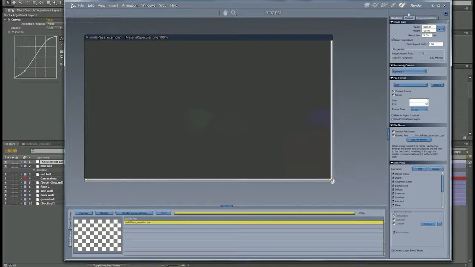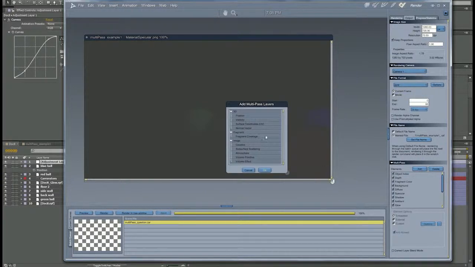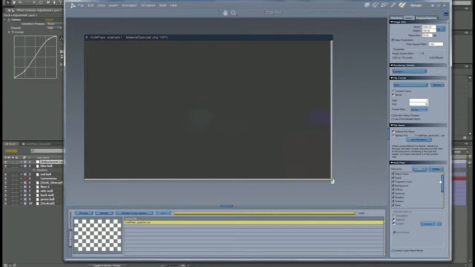Going into the rendering room, and the output tab here, I went ahead and selected, under MultiPass, the various different elements that I wanted. And you'll find that once you're here, you simply select Add, and you're able to select from a pull down. You can multi-select items by holding down the Control key and then just selecting them. The ones that are selected will turn into a yellow color. But anyway, I've selected a list of items, and you'll see them here.